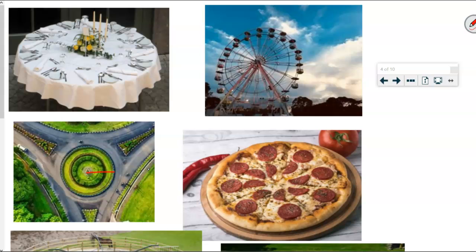What do you think is an appropriate measurement for the radius of a traffic roundabout? Carter. 20-ish feet. Yeah, I think 20-ish feet is probably appropriate. This is a really massive roundabout, so this one probably wouldn't be 20 feet. It would probably be a bit larger, but I think that 20 is at least a decent starting point, a 20-foot radius.